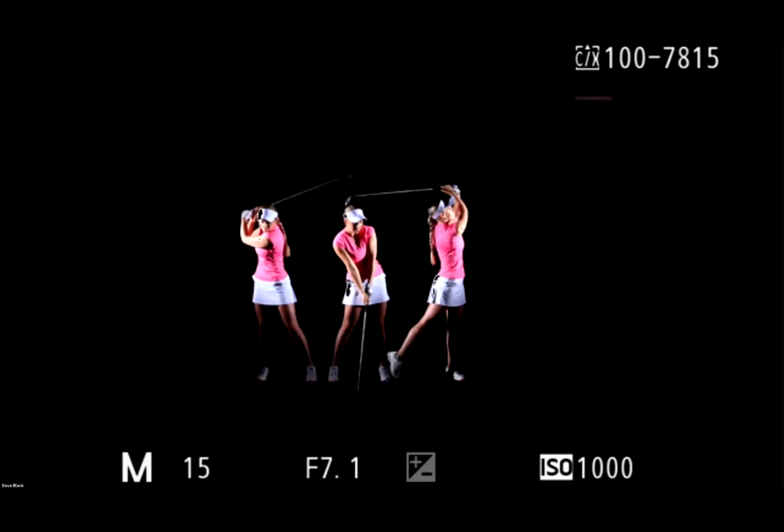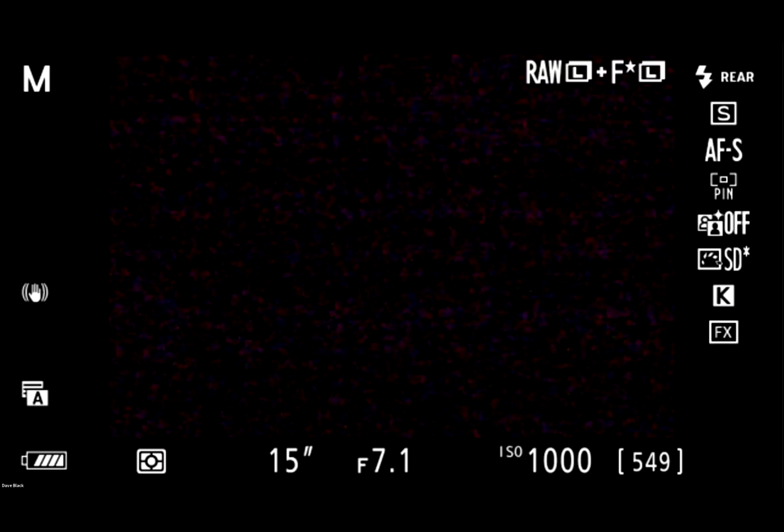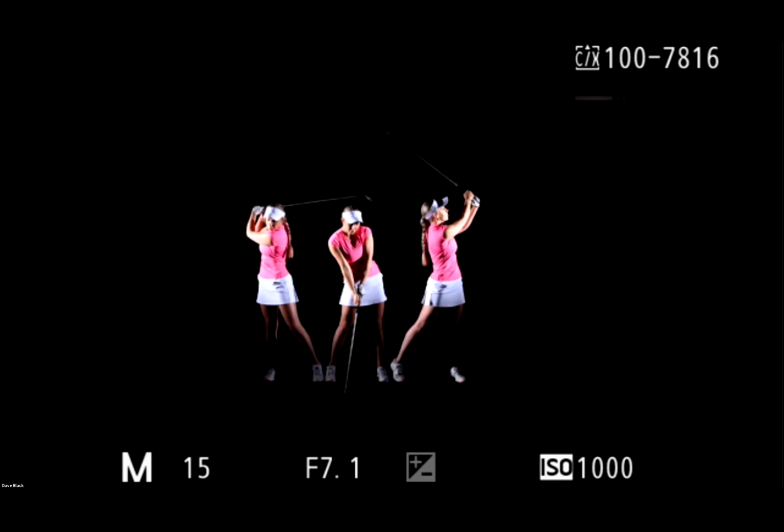Let's try one last one, then we're going to move on to the LEDs. All right, test flash, pow. Top of the swing, ready, set, go, and flash. And tell me when. Pow, there it is. And all the way up, pow, there it is. Hold still. And the exposure is done. We had lots of time left over. There it is, bingo.